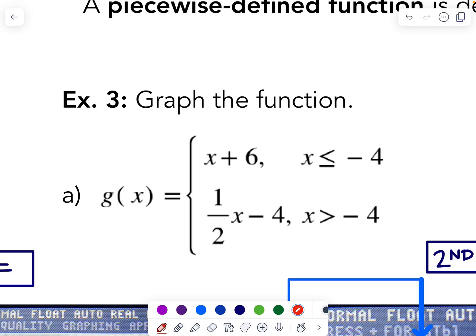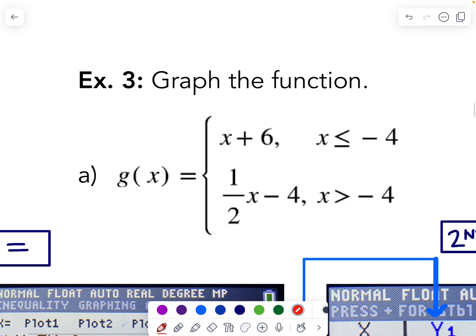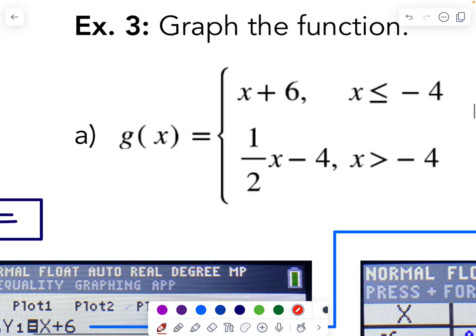So you'll notice here we have g of x, which is the same thing as y. This is just function notation. And we have two equations. Now, if you aren't sure which type of equations these create, I would suggest that once you have this in your calculator, just going ahead and looking at the graph, which we will do here in a second, so you have an idea of what type of graph you're creating. That'll also tell you maybe how many points you should try to graph or plot to make sure your graph looks good. All right, so first, here are our two equations.